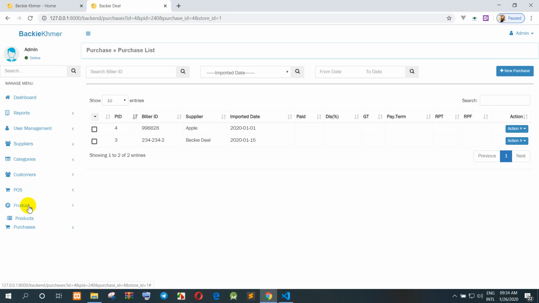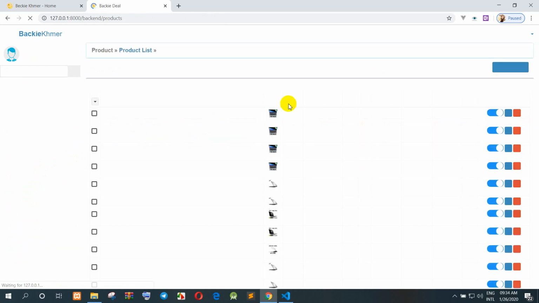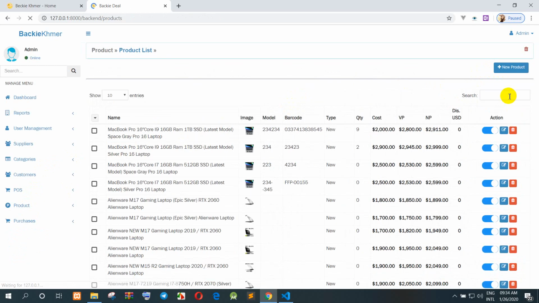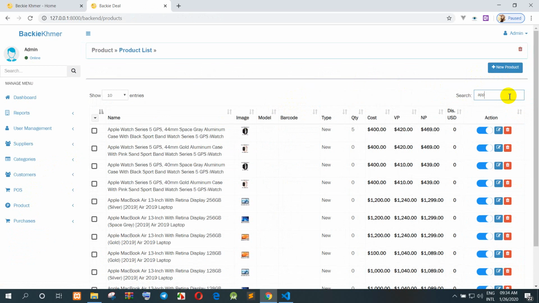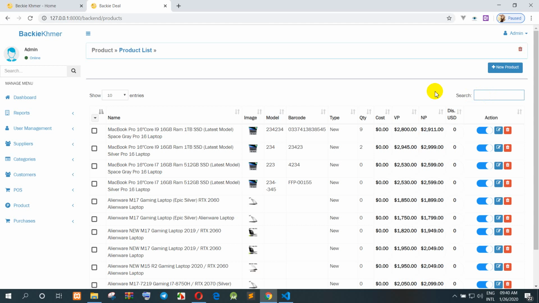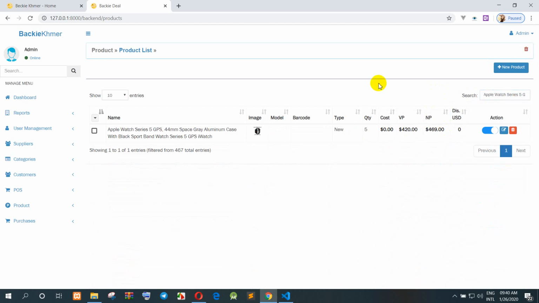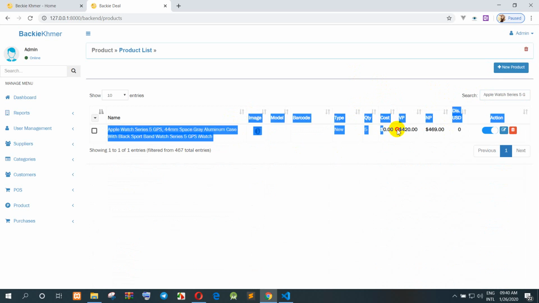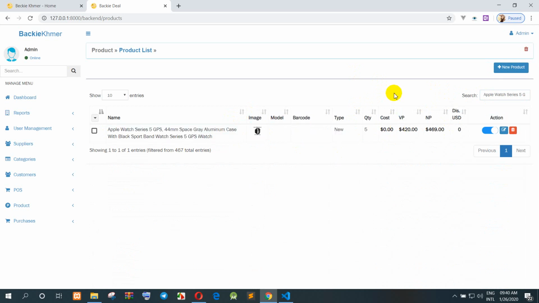Okay, so I go to check our product price. Apple. Right now I search the product name, and this is the product that I added two serials into the stock. The cost I don't want to display from the stock, and this is the VIP.